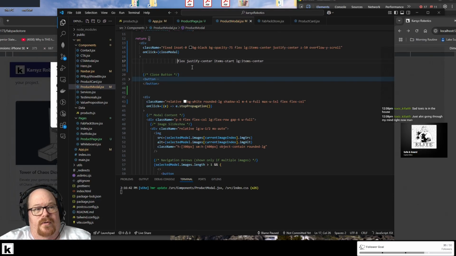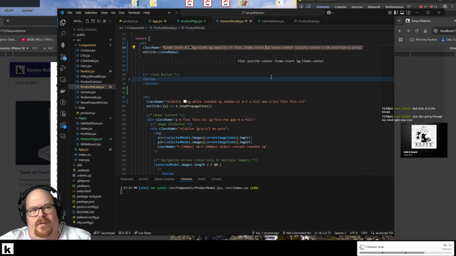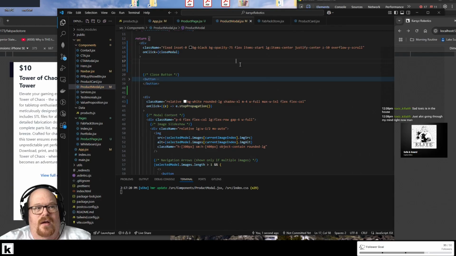What the? Justify center, item start, large item center. It was just like an order thing. So one here, one here. I added the item start. Didn't I just put that in and it didn't work? So strange.